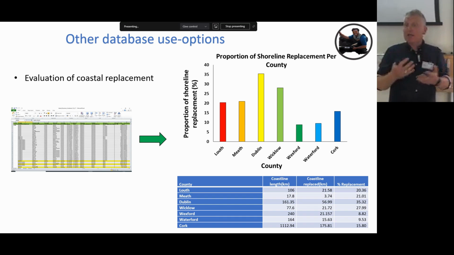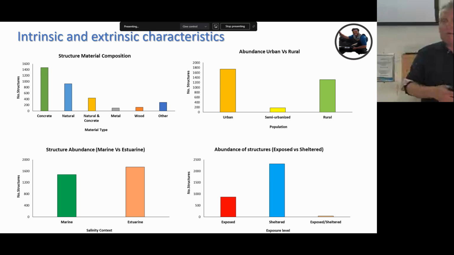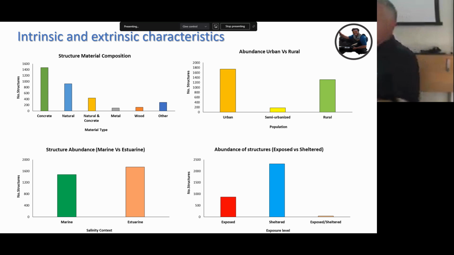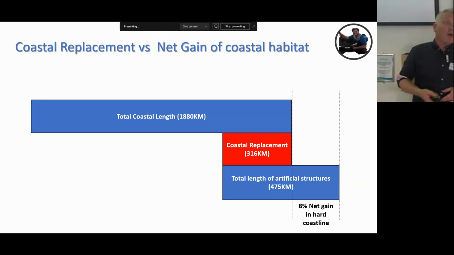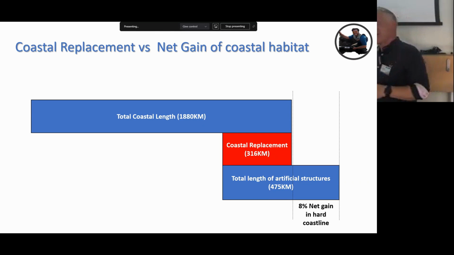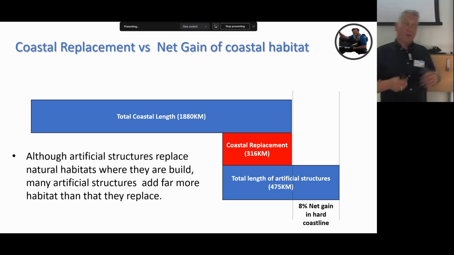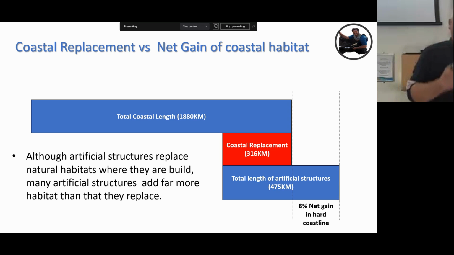So there are many, many uses across this data set that can be utilized, even in terms of whether you're getting higher concentrations in urban areas versus rural areas, the material that these structures are composed of, whether they occur in exposed versus sheltered areas and so on and so forth, or whether they occur in estuarine areas more so than anywhere else. So I'm not going to teach you how to suck eggs. The database is there. It's there for your use. And as long as it's a justifiable reason for us to release that data set to you, we'll very happily do so.